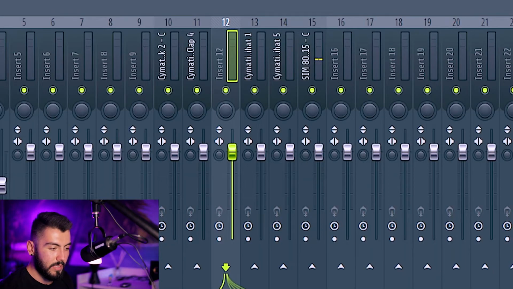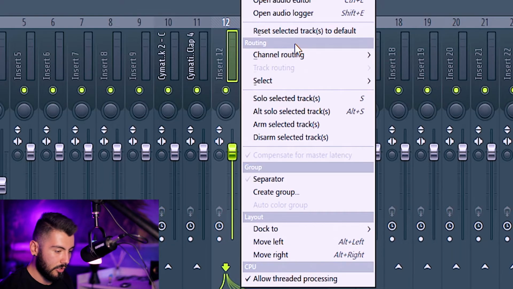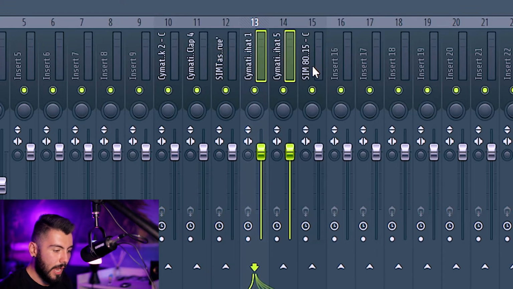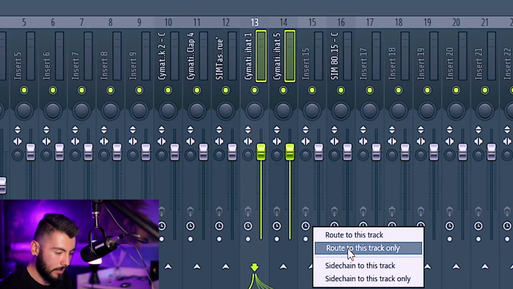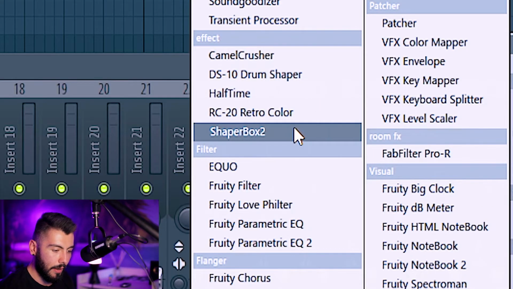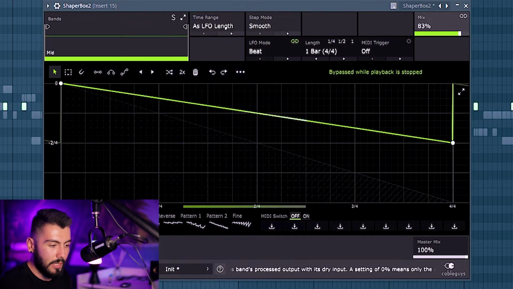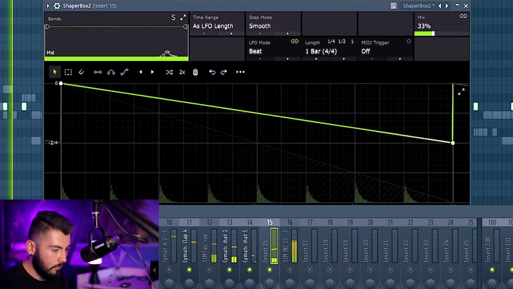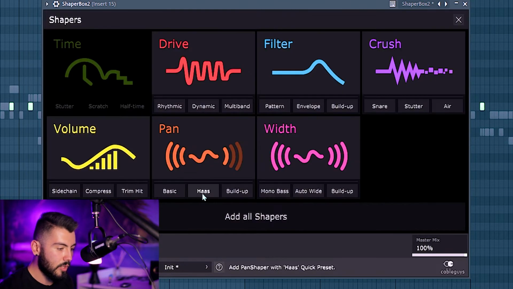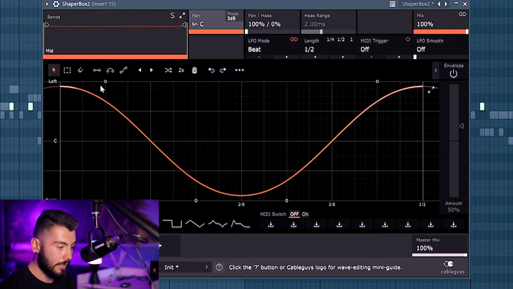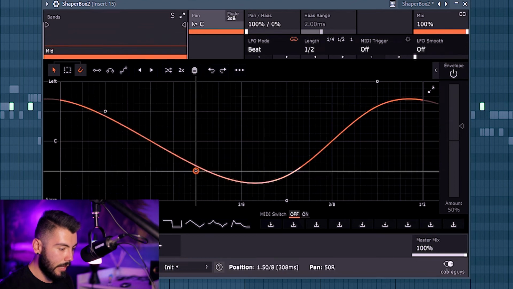Now we can start doing some stuff to the drums with ShaperBox 2. So I want probably just the hi-hats. I'm gonna scoot over the 808 by 1 and put a little bit of a hi-hat bus, and then just put some ShaperBox 2 on there. Again, very easy. I'm gonna be using a lot of halftime here. That's actually really good. All right, and then probably some pan, always pretty good. And you can always use basic right here. Basic is actually what I use a lot, and then probably just decrease it a little bit more like that.